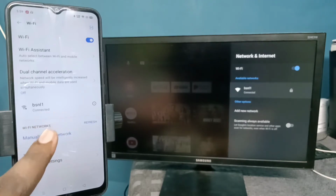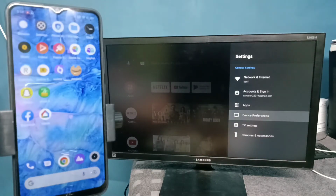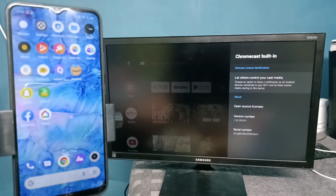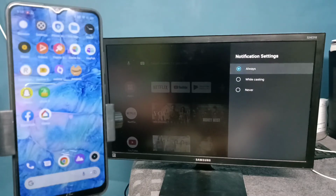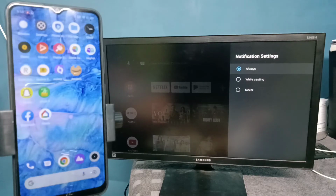After that, in Android TV we need to enable Chromecast. Go to Settings, then select Device Preferences, then select Chromecast built-in. Then select "Let others control your cast media". Then here we need to select Always. In some Android TVs we don't need to enable Chromecast because by default it will be enabled.